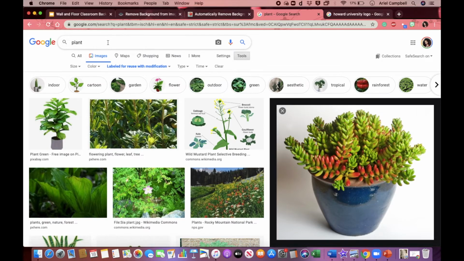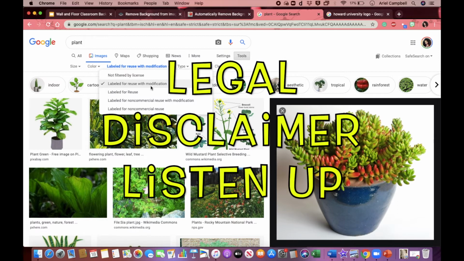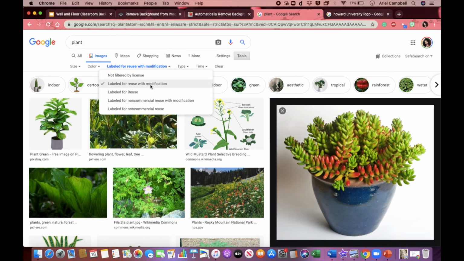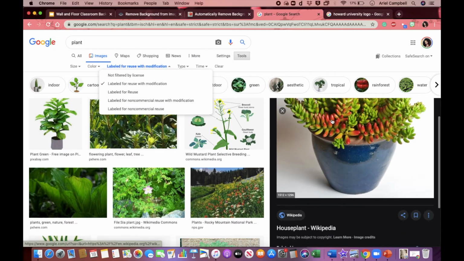So now that you have those two, when you are looking for things to use in Google Slides, you have to make sure that you look for the tools for copyrights, like label for reuse with modification. Because if you are going to use this and resell your Google Slides, then you need to make sure that it's labeled for reuse with modification. You cannot just have any type of photo because there's copyright issues and you can get into legal troubles. So what I like to do, since I'm using this on YouTube, which is a commercial platform, is search for a reuse with modification photo so I don't get into legal trouble.